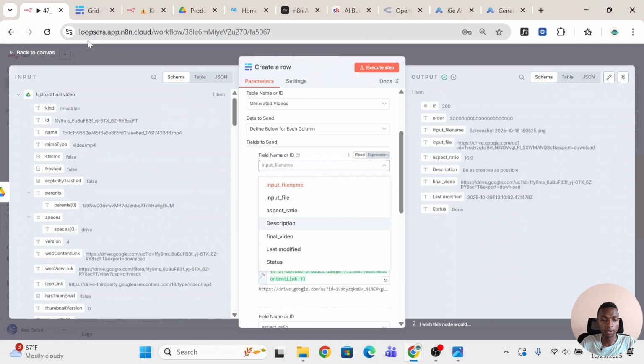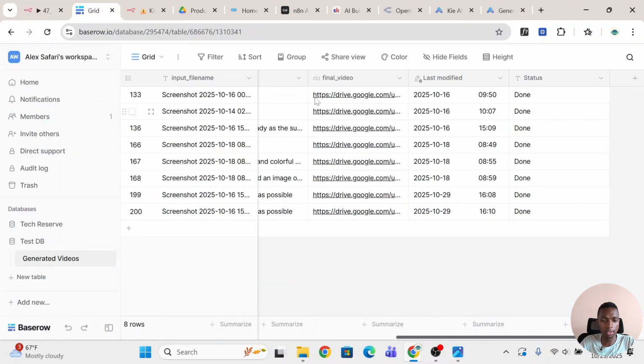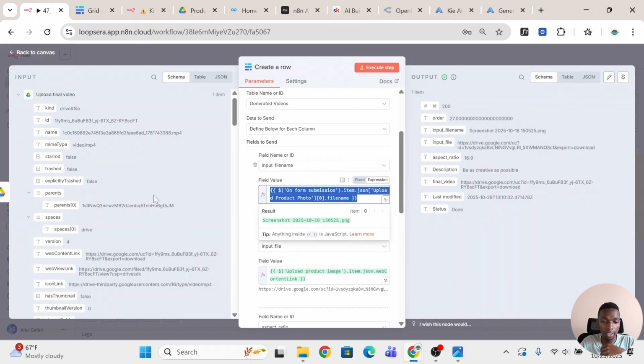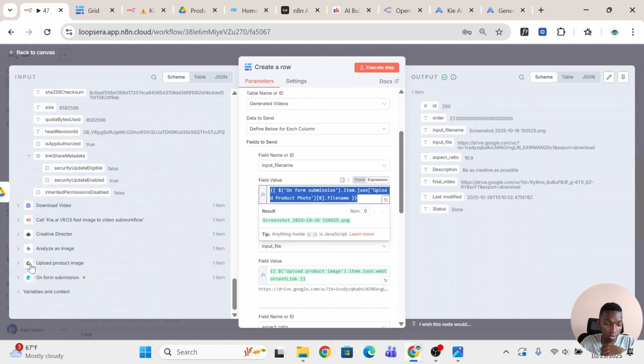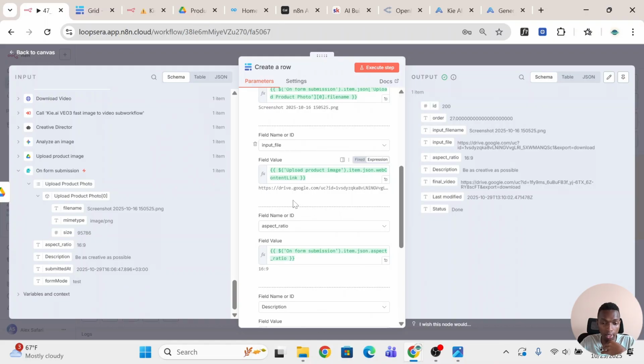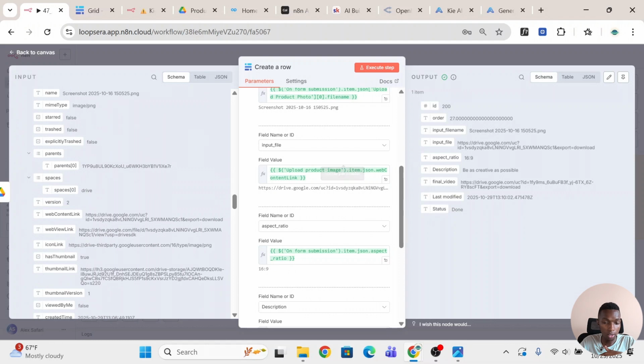So this is simply the columns in this database. For the input file name, that's what we'll select, and then from the form submission we'll get the file name. So if we go to the form submission, we'll take the file name, drag and drop it here, the input file from the upload product image Google Drive node. We'll upload the content link, the web content link.